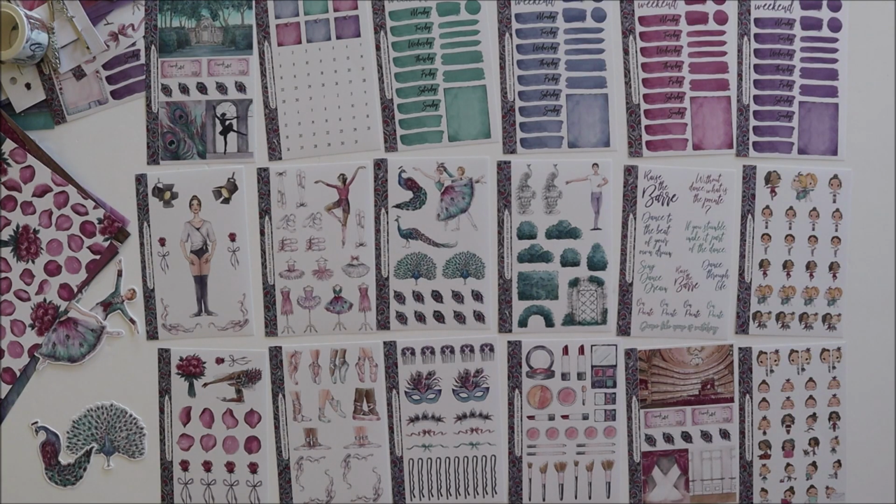And here we have the entire sticker kit. So 18 lovely sheets of stickers and a gorgeous watercolour. Really, really nice. I can't recommend them highly enough.